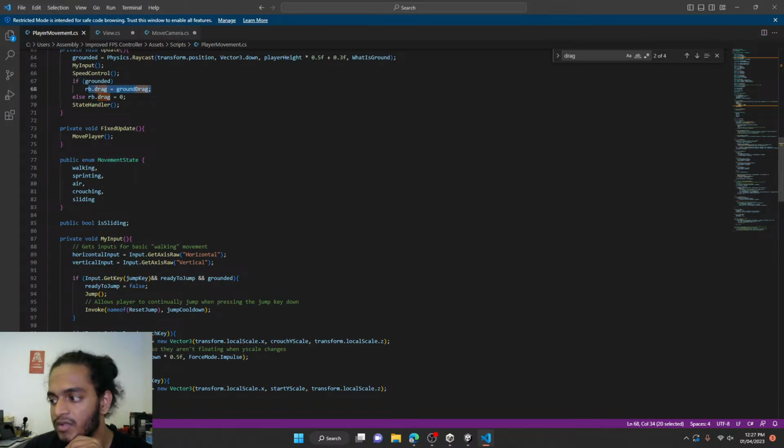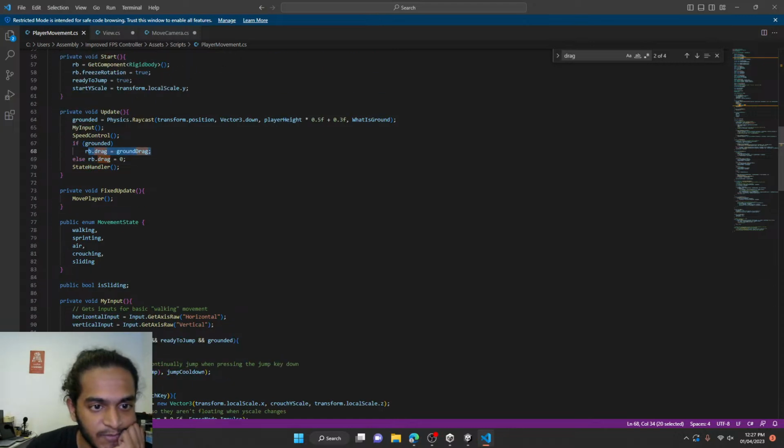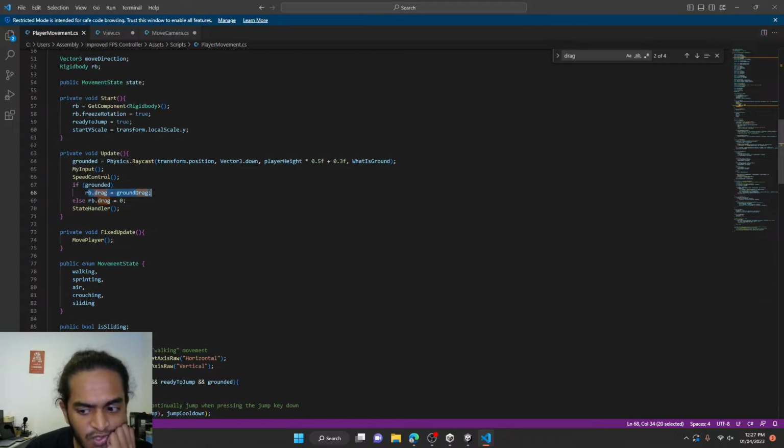Now we can move on to jumping. Okay, so the way jumping works is you simply add a force in the y direction as a vector, times whatever horizontal input you're doing and wherever you're looking, but that'll work seamlessly with how we're doing it. So two things that you need to do. First, you'll only be able to jump if you're on the ground, because you can't jump in the air. So this is what is known as a ground check. It's very common in games.